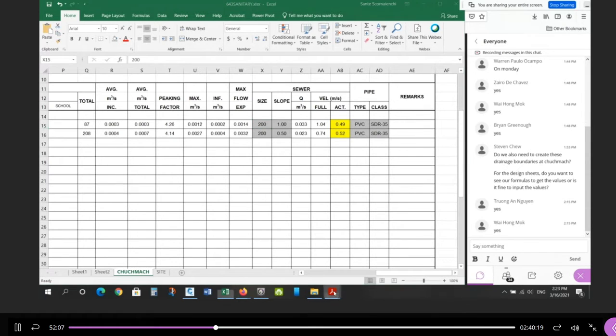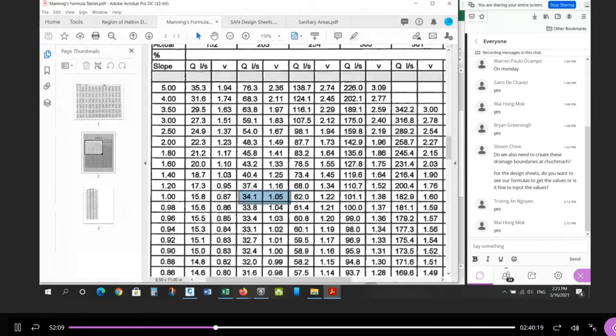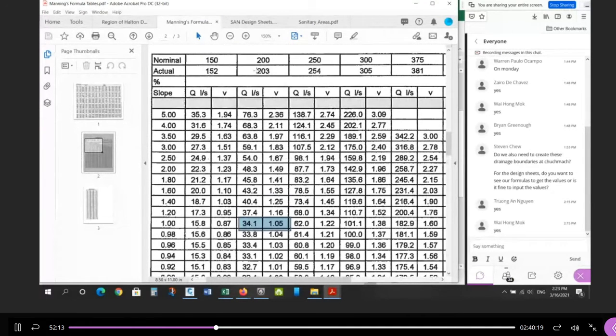So if you go to that sheet you were just looking at, it gives you the actual pipe size. The actual pipe size, if you look at the top, is 203. So an 8-inch pipe is 203 millimeters, but then we do a soft conversion to metric. It's a 200 millimeter pipe. Okay, so you can see the actual pipe sizes are all a little bit bigger than the metric equivalent, the nominal size. So on the spreadsheet, we generally use the nominal size.